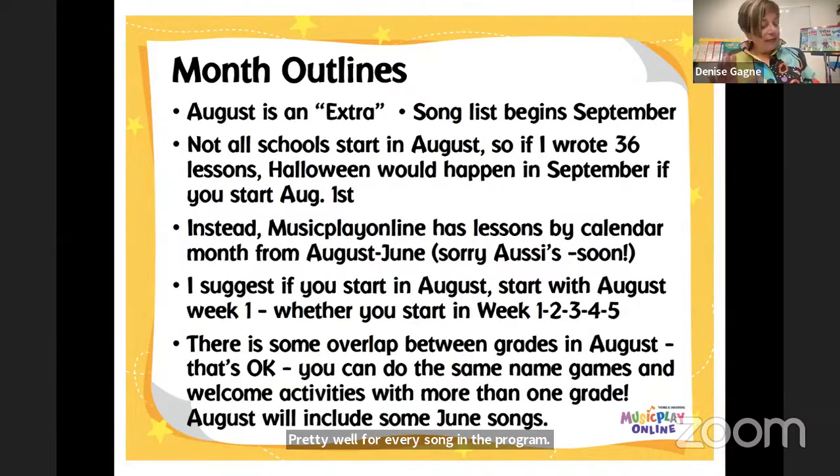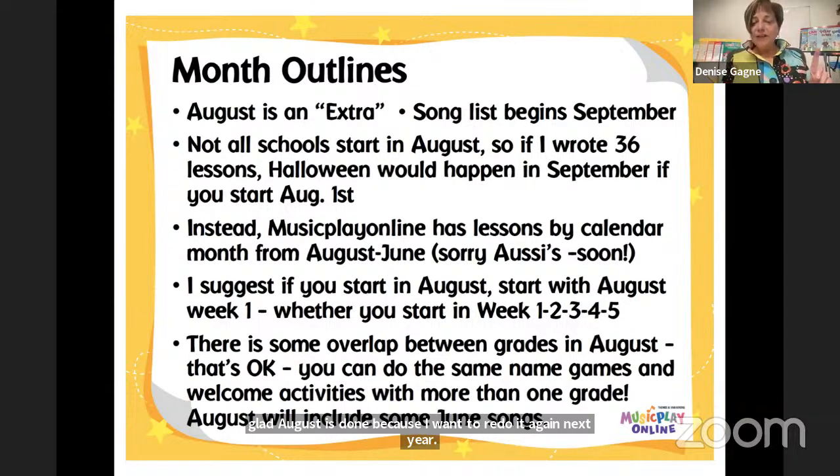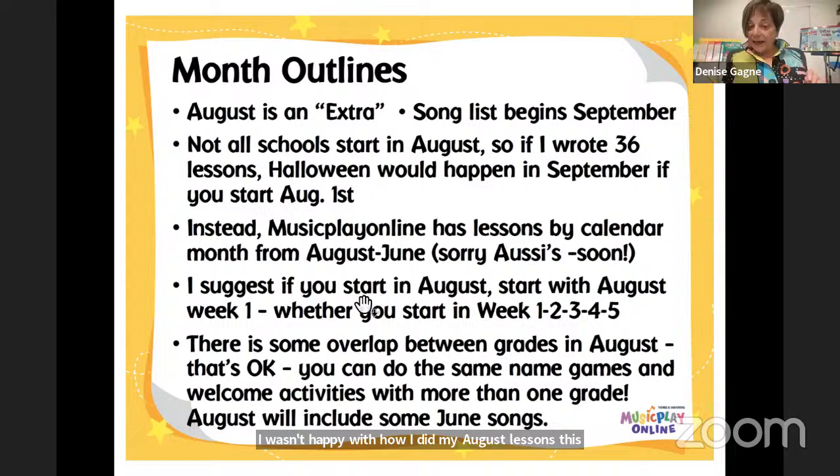August, I'm glad August is done because I want to redo it again next year. I wasn't happy with how I did my August lessons this year. So next year, August will be different and more rational. And I will do what I said I would do here, where if you start in August, start with August week 1, whether you start in week 1, 2, 3, 4, and this year there were 5 weeks in August. There was some overlap between grade levels in August, and that's okay because that gives you a little bit less that you have to learn and teach.